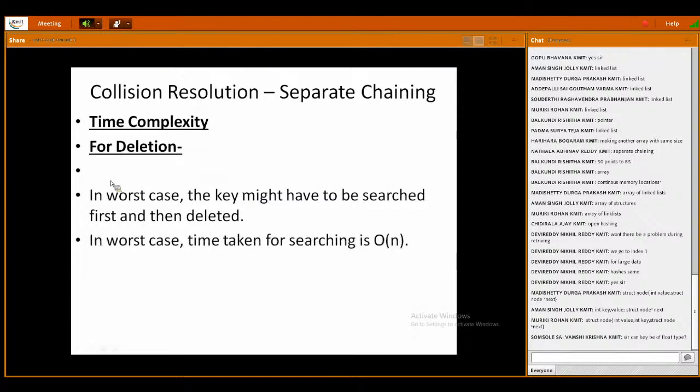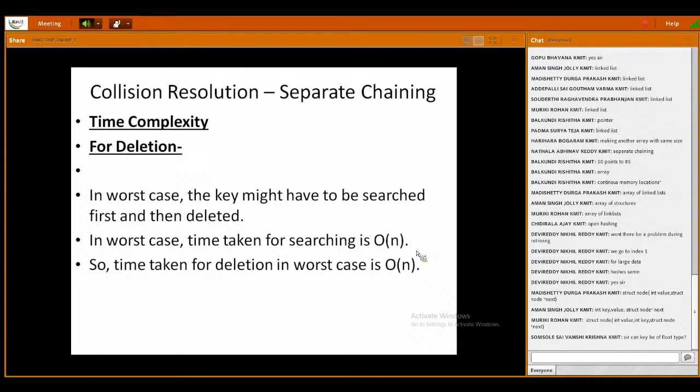To delete the node, first you have to search. And just now in the previous slide, I said the worst case of the search. In the worst case, the time taken for searching is O(n). The time complexity for deletion is also O(n).